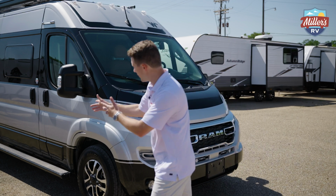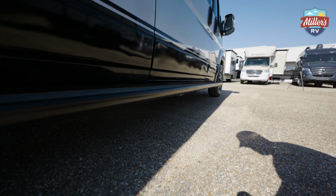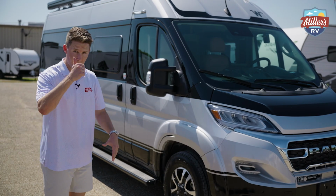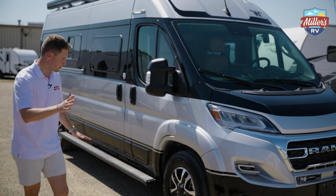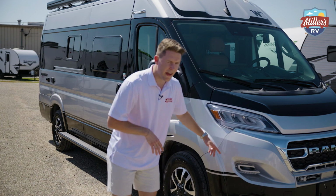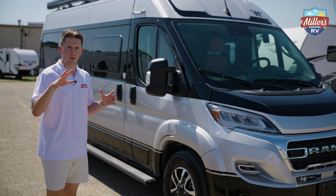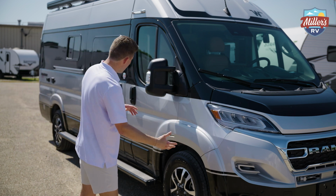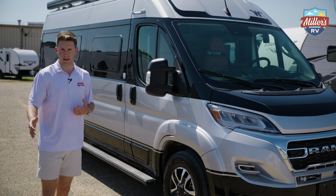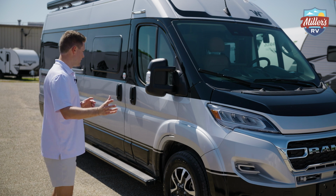So we are going to flip around here. I don't know if you guys can see this well, but you do have the heavy duty step here. That's a staple of the Travato, so they haven't changed that. Thumbs up there, you don't change something that's not broken. And I forgot to mention too, with this new Ram chassis, it does have the sensors all around the van, so you know exactly what's around you at all times, so you don't run over your neighbor's cat or hit the pole at the gas station. That's like your worst enemy in a van.